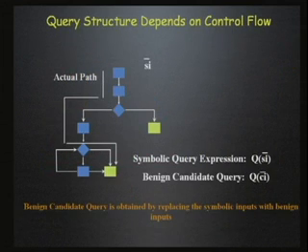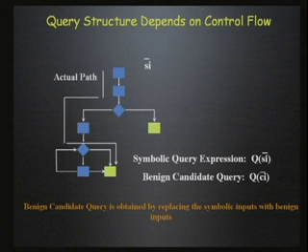So the formalism behind this approach is fairly intuitive and simple. When you construct a query, it can be viewed as a symbolic expression on the actual path that is being taken by the application. You have an application, there are conditionals, and in the body of the conditionals there are string concatenation operations. If you collect them and put them together, you get a large symbolic expression that actually represents the query. So when you substitute the actual inputs, you get the actual query. When you substitute benign inputs, you get the candidate query.